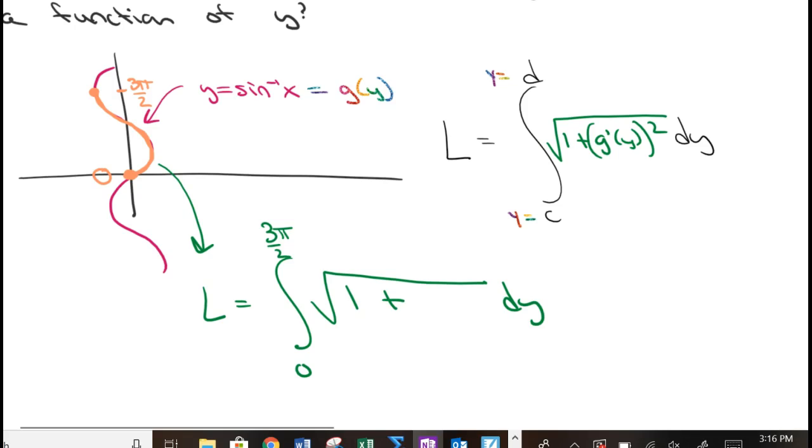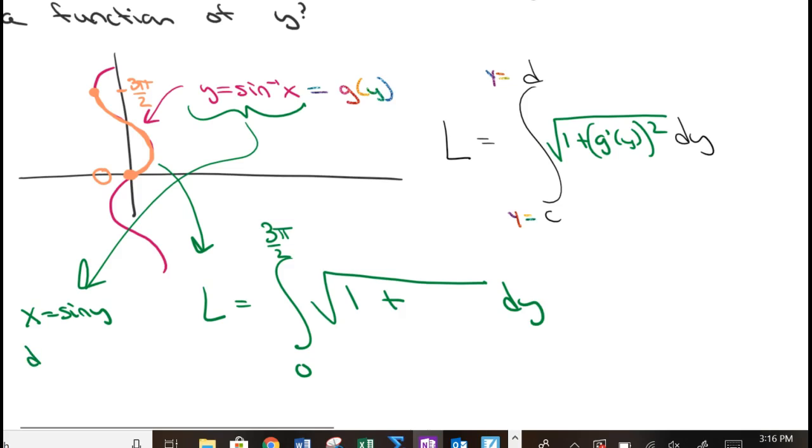Well, let's see. I have to rewrite this as actually a function of y: x equals sine y. Now this is actually a function of y. So the fact that I wrote equals g of y here is technically wrong, because the way I've expressed it here has not been solved for x. But anyway, now let's take a look at this.